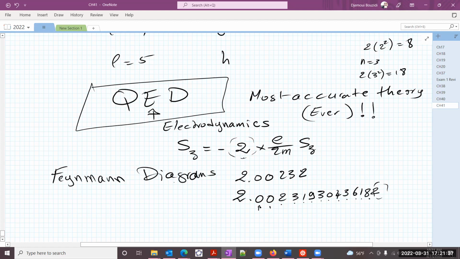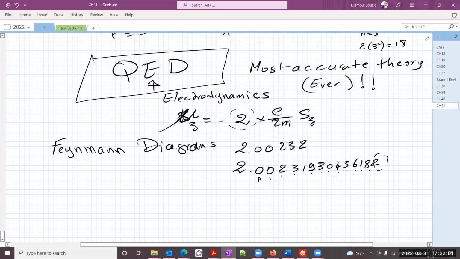Obviously, it's perturbation, basically, but it leads to this accuracy in here. So this value is from your book, okay? So this is now the coupling due to the spin. So this is S. What am I putting as Z? That's mu, sorry. This is the magnetic dipole moment due to the magnetic field. Okay. So which may lead me to another point in here.